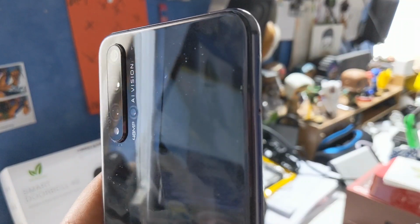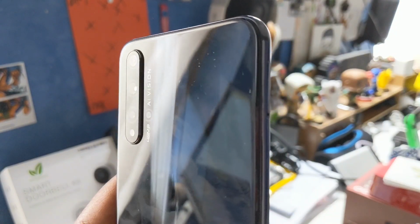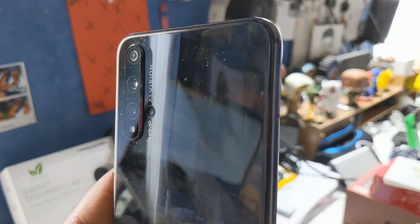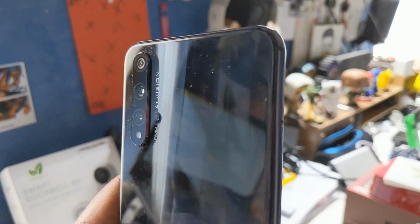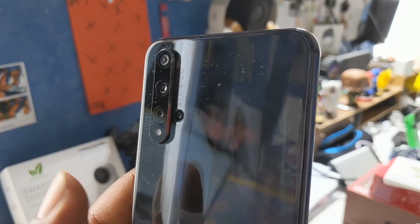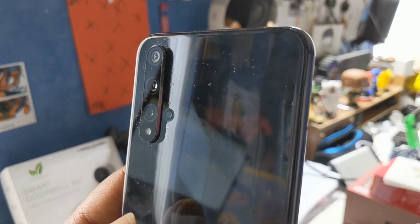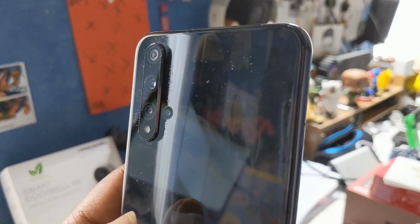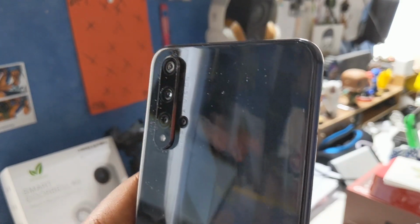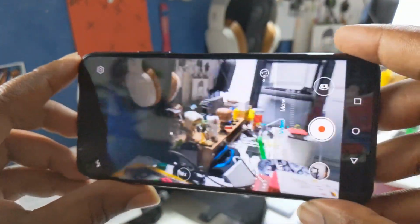Alright, now the bit we've been waiting for, let's talk about this camera system. You've got 4 lenses. It's a bit of an unconventional setup, but it is a very interesting setup. A primary sensor of 48 megapixels, wide angle sensor of 16 megapixels, and then you've got 2 other sensors. Those are a depth sensor and a macro sensor, and they're both 2 megapixel, which is kind of weird, but it makes for some interesting shots. As you can see, the camera boots up quite fast.